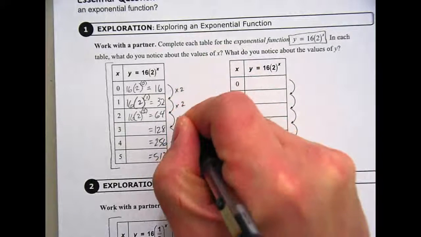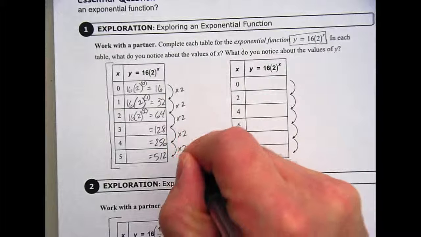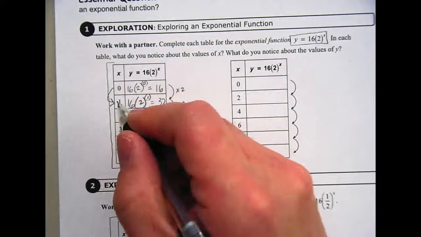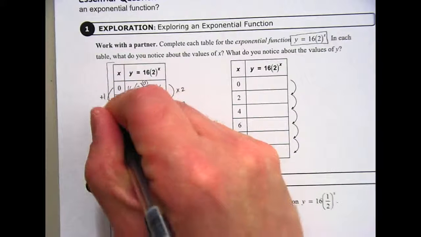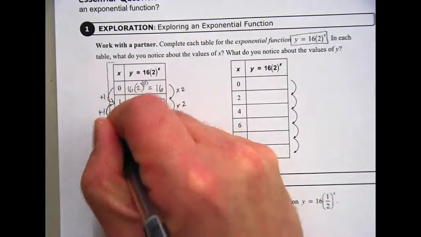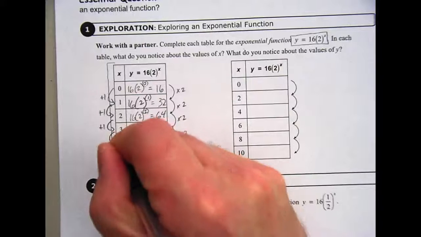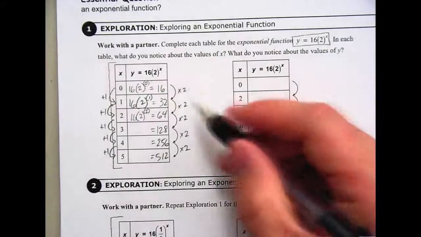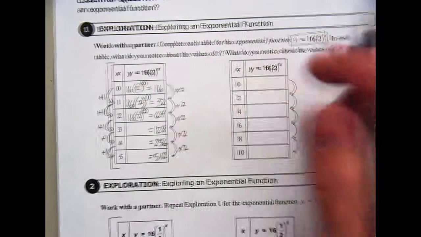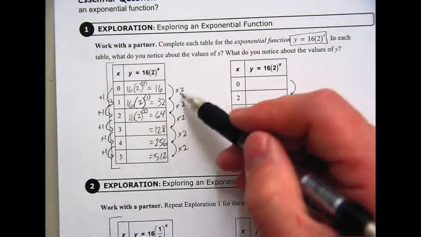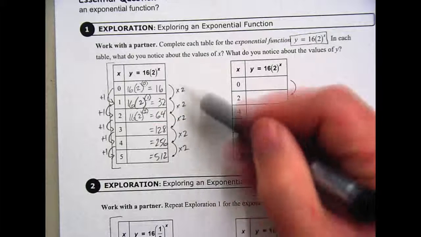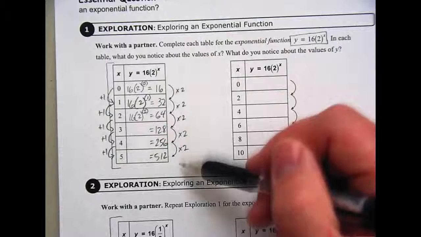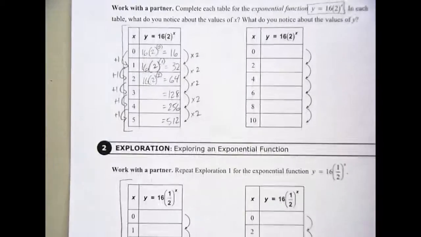Okay? So we get a constant. What's happening here for x? Yeah, we're adding 1. So as x is increasing by a constant amount each time, y is increasing by a constant as well. However, the constant we're increasing by on x is addition. This is multiplication. It's a bit different than linear, where this increased by a constant by adding or subtracting. Well, now as we're going up by 1, this is multiplying on that. It's going to change what our graph looks like.